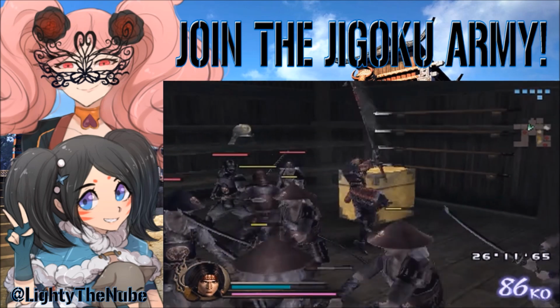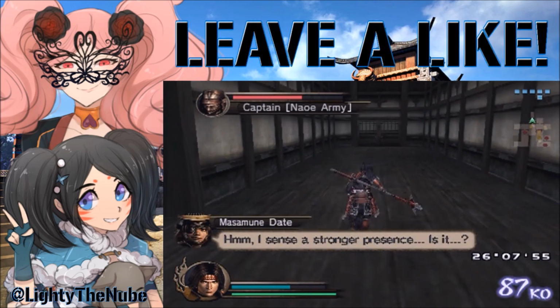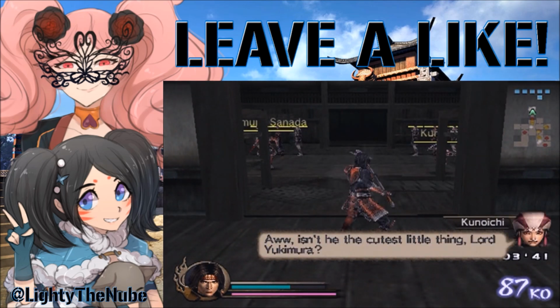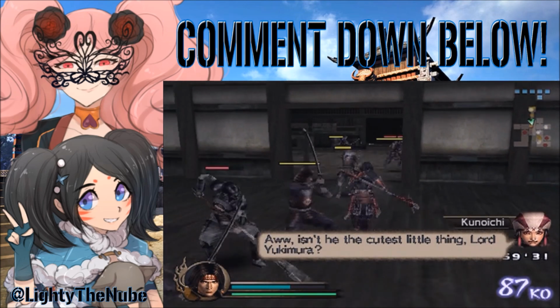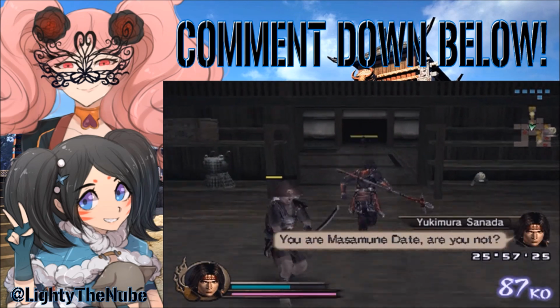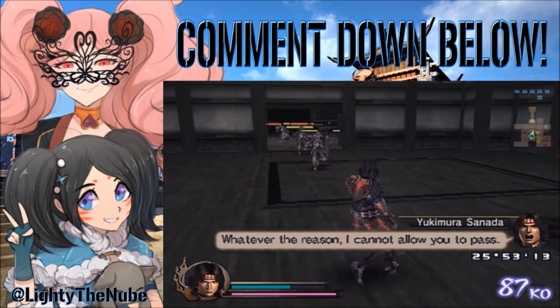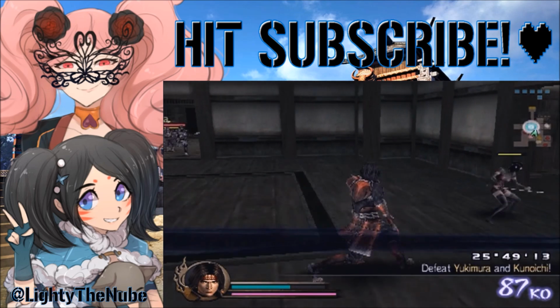Aha! What is these? Oh. Nothing. Ah, here it is. Yeah. Stronger presence, which means Yukimura and Kunoichi. And you're both buffed out. Dope. I want to try to separate them, but I don't know if that'll happen.